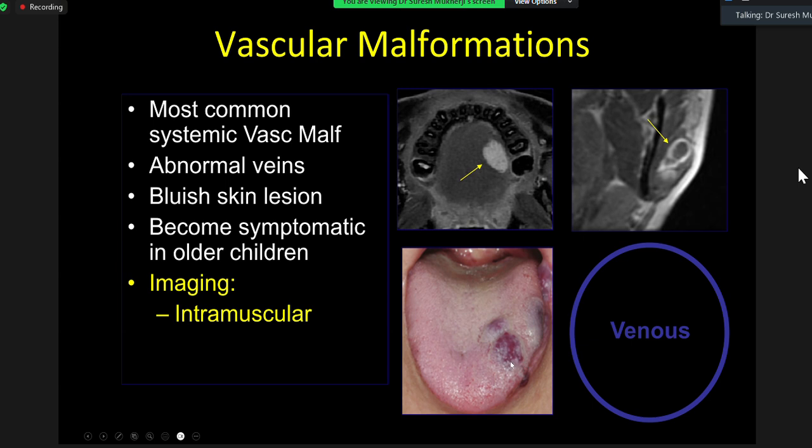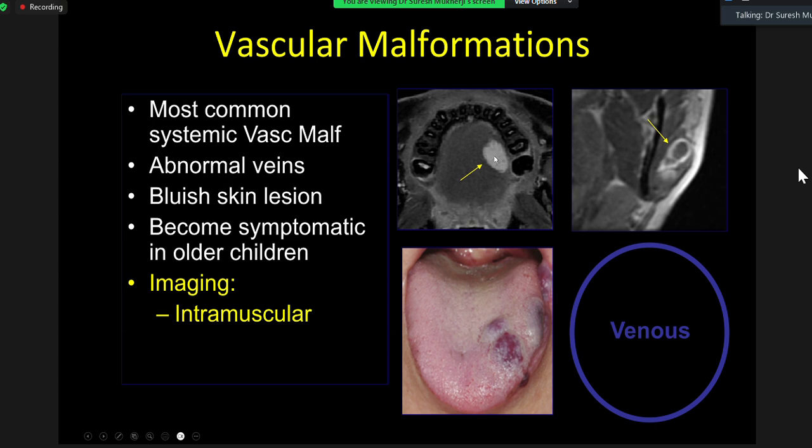Now, again, unlike the hemangiomas and the vascular tumors, they can enlarge and become symptomatic not because there's rapid endothelial turnover, but just as you grow, these lesions can almost stretch, and they can enlarge as we grow into adulthood. So this is the classical appearance of a bluish lesion right here involving the tongue. And in this case, this is a contrast enhanced T1 weighted image.